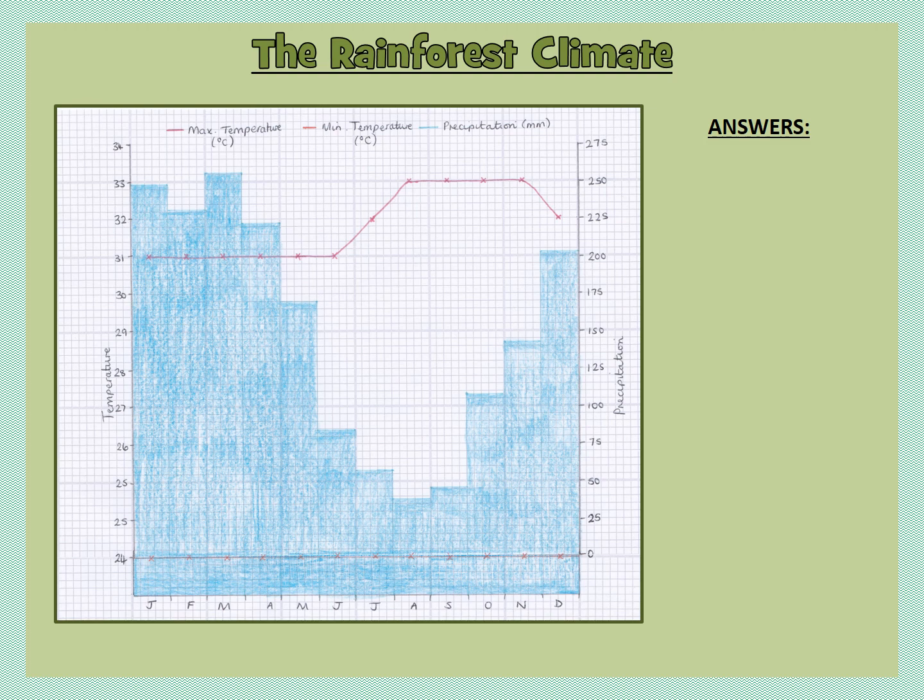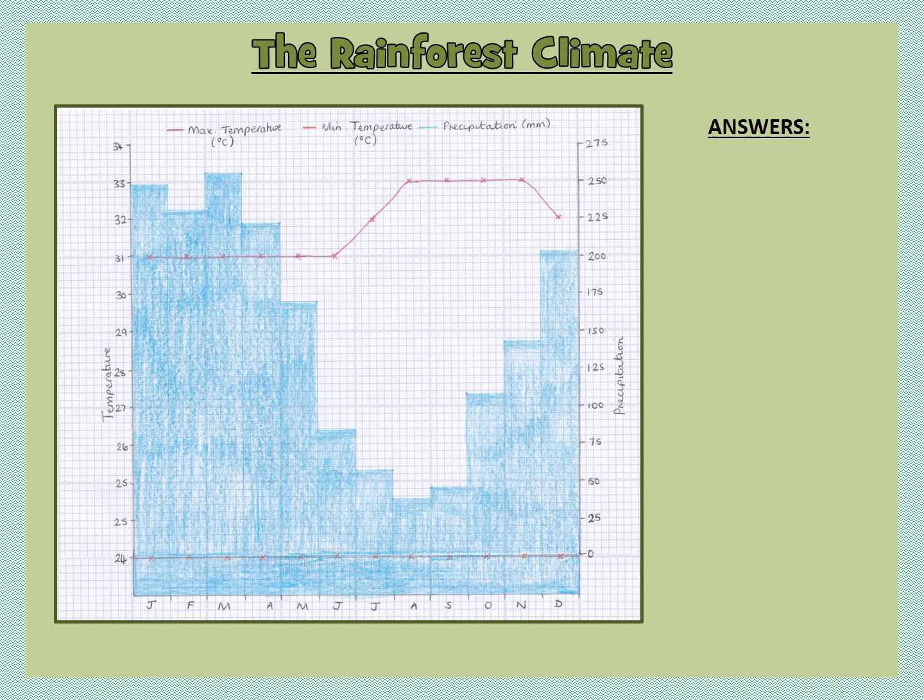And what you can see here is that we have a lot of rain happening in most months, and we have a really consistent temperature. The minimum temperature, that line towards the bottom of the graph, is literally exactly the same every month throughout the year. And the maximum temperature, although it looks like it changes a lot, it only changes by 2 degrees. So we have a very consistent temperature, very consistent amount of sunlight, but the rain does differ a little bit.